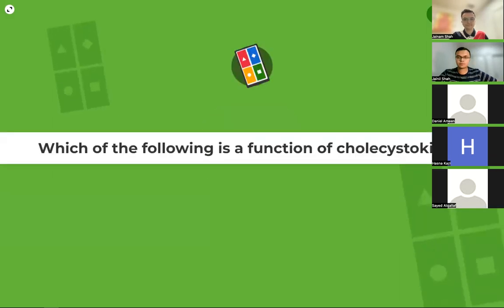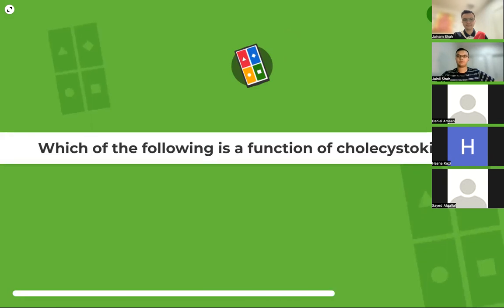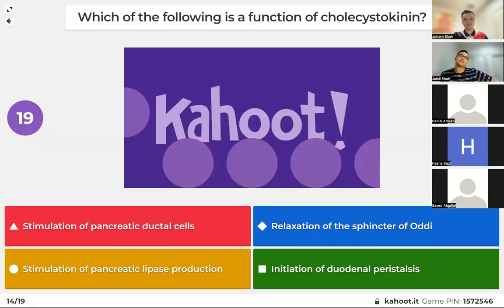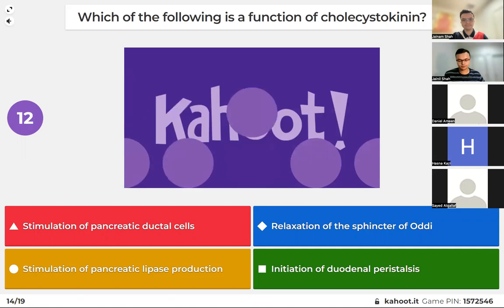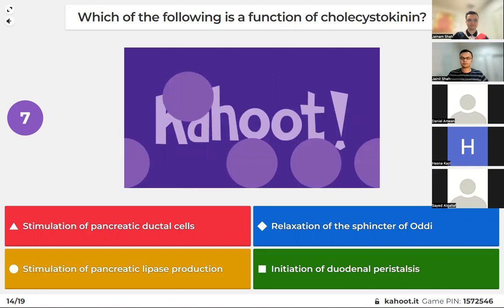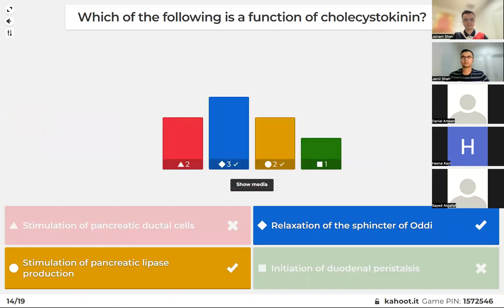All right, now some physiology questions. All right, this is a bit of a tricky one. So I'll try and explain what's happening here, because I think the key idea here is to really understand the pathways that are going on with cholecystokinin, secretin, all that stuff.